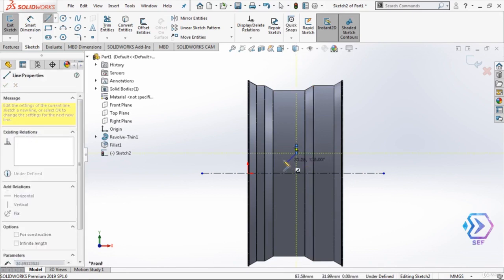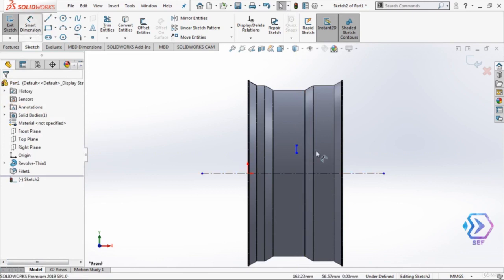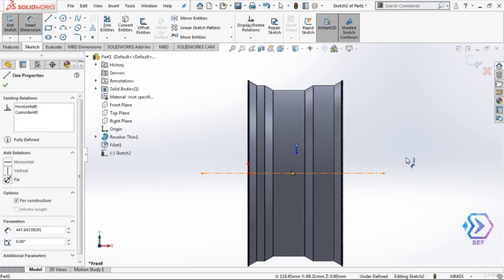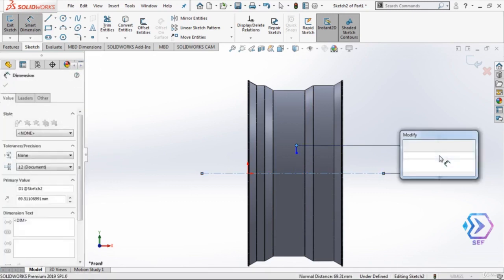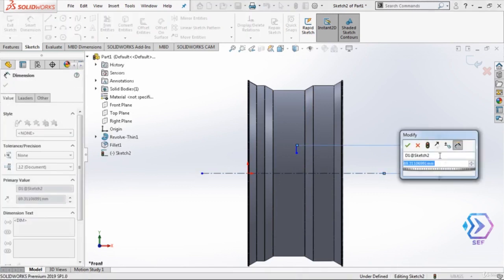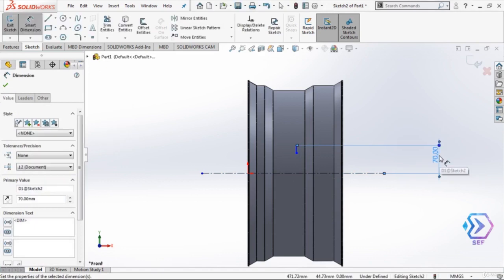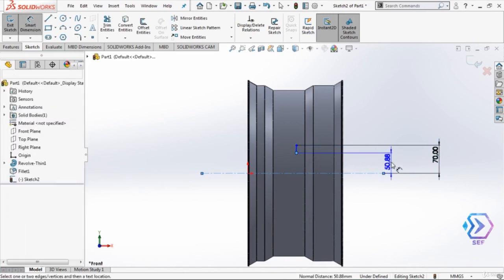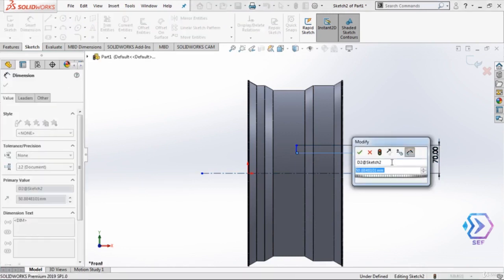Always make sure you have the 90 degree, which means you have a vertical line. The distance here is 70. That's good. And the distance here between this point and the center line should be 36.25.